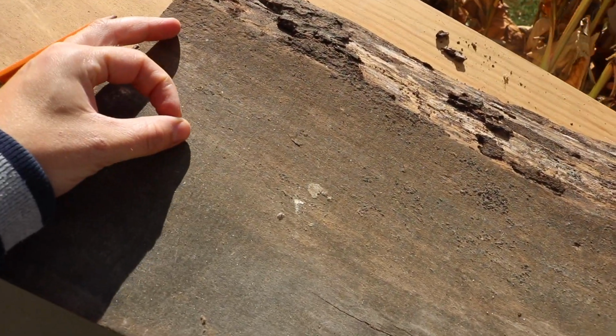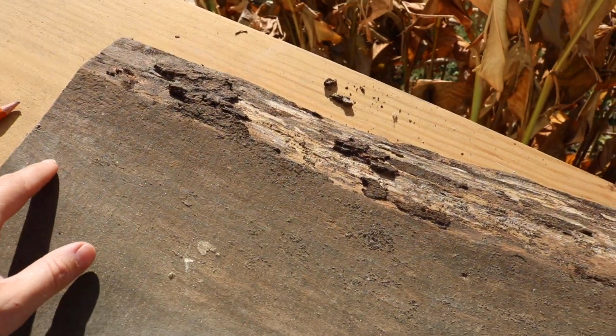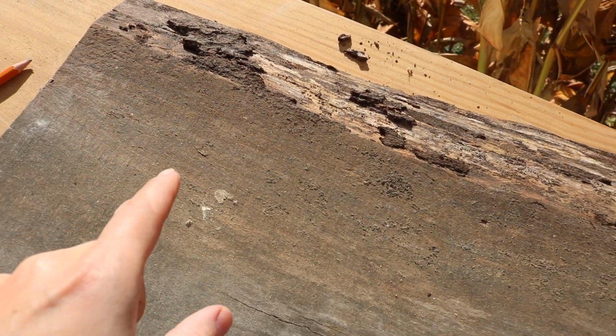Unless, of course, I put a hole or something, because it needs to be able to hang. It's kind of the whole point. But if I put a hole, I don't know. I've not decided what to do with that yet.